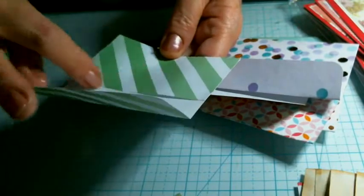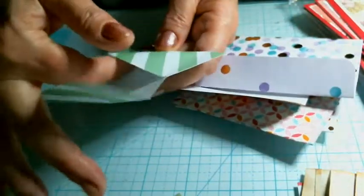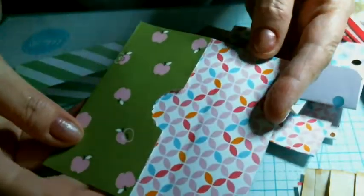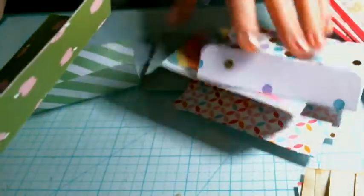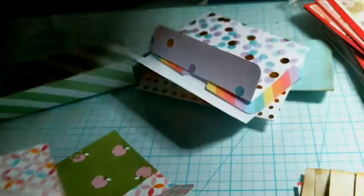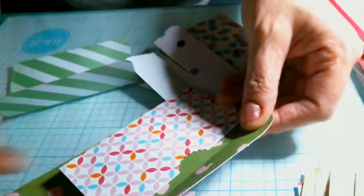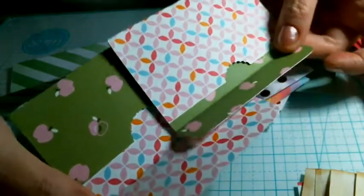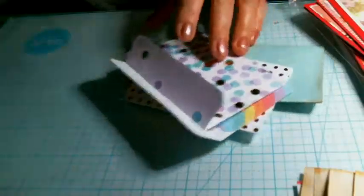Now this one, I made it lower so I didn't have to make the little indention. But I did that one backwards from the opposite of this one. They're the same paper. I just made them differently. That was what was left over. But that's what I did.